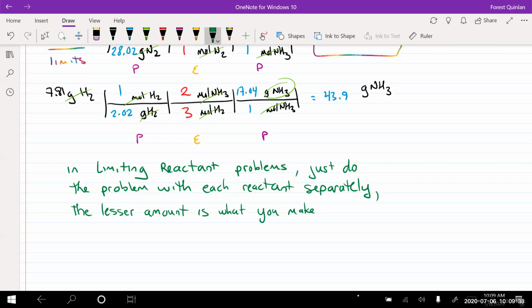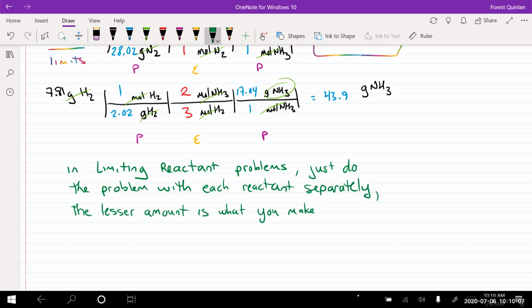You never go one-to-one. You never only use exactly what you want, because reactions have a nasty habit of not giving you everything you want. It's called a percent yield. In fact, that's the last topic we'll talk about today: what does it mean when you don't make everything you thought you should have? Well, Mother Nature has lots of taxes along the way. And one of them is sometimes she doesn't give you everything you thought you would get.